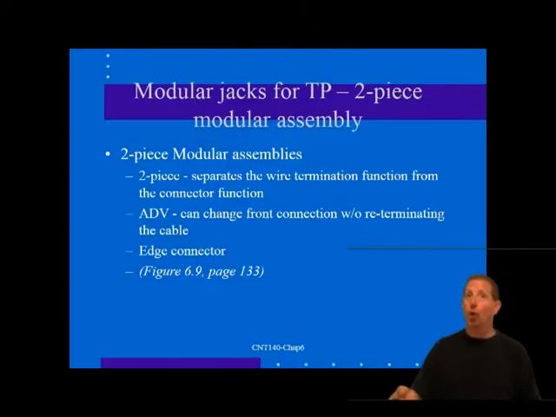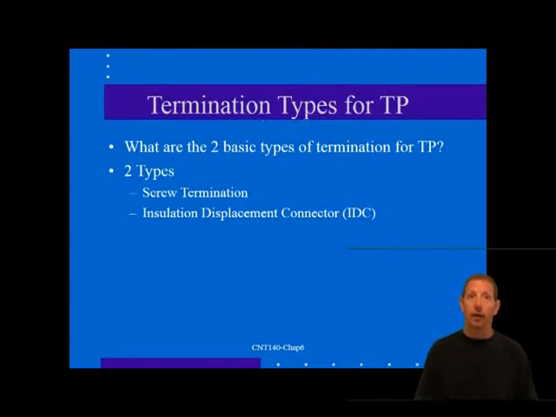To finish the assembly, one or more connector modules, each with a PC board edge contact, plug into the terminator module at the rear of the back module. A faceplate is then attached to secure the connector modules in place, and this type of assembly has a unique feature: the front connectors may be changed without re-terminating the cable. So for example, you could change from a single 8-position connector to a dual 8-position one, or change to a 6-position or even a coax module. Of course, fiber connectors are not out because it is the cable that is terminated, not the fiber.